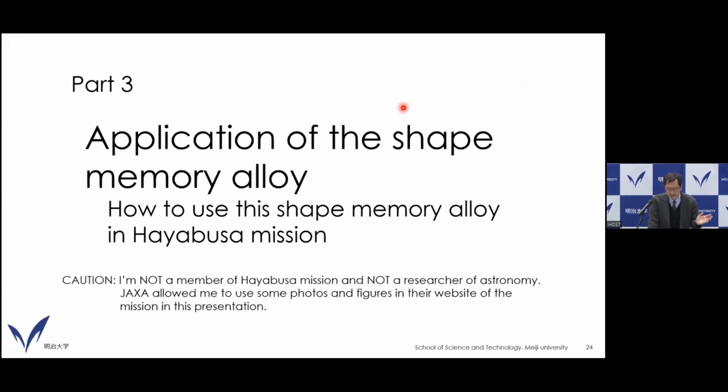Okay, let's move on to part 3. I'll show you the application of shape memory alloy, how it is used in the Hayabusa mission. But first of all, please take care. I'm not a member of the Hayabusa mission and not a researcher of astronomy. JAXA only allowed me to use some photos and figures from their website of the mission in this presentation.